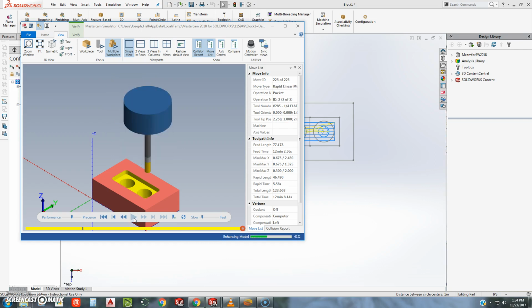Okay, so that pretty much looks like exactly what I was looking for. So now we're ready to write our code.